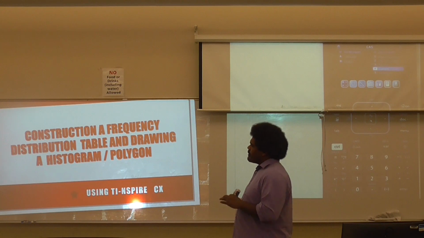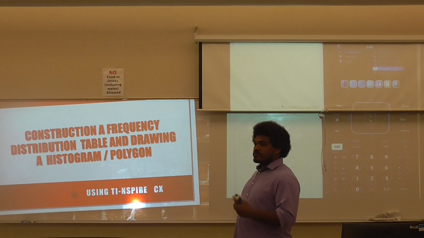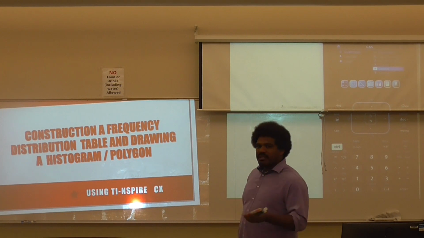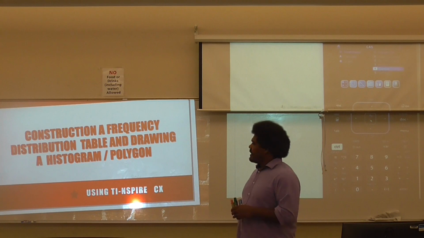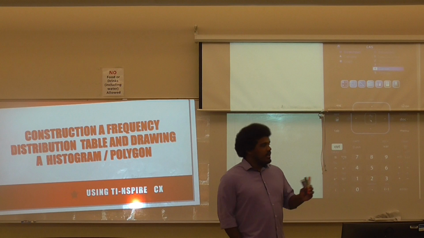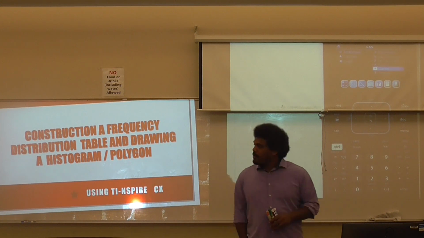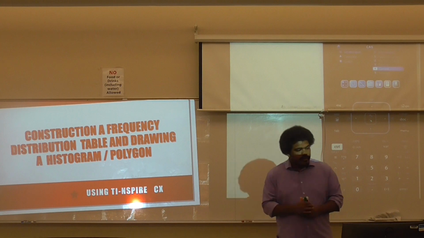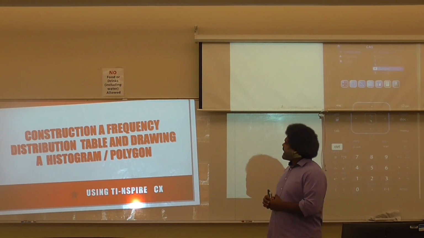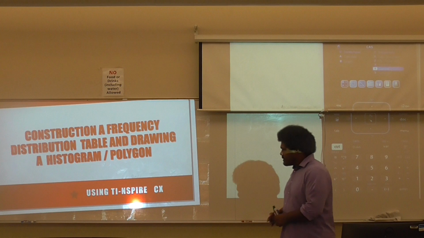And then from here, we're going to look at a table that we construct and see if we can make the same histograms, and then from there, a polygon that corresponds with it. So let's go ahead and start with this, and we're going to be using the technology, which is the TI-Nspire CX. So let's just go ahead and get to it.